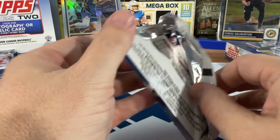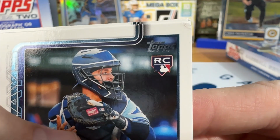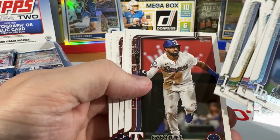So this is one of the crushed packs. Let's see. Oh yeah, just absolutely hammered on the end there. Look at that. Yuck. All right. Well, hopefully I get duplicates of that so I don't have to put a hammered one in my set.